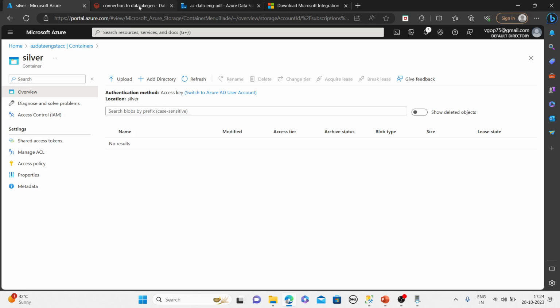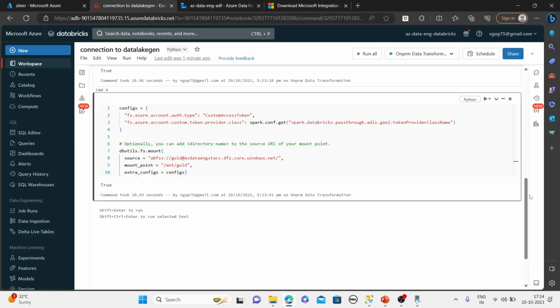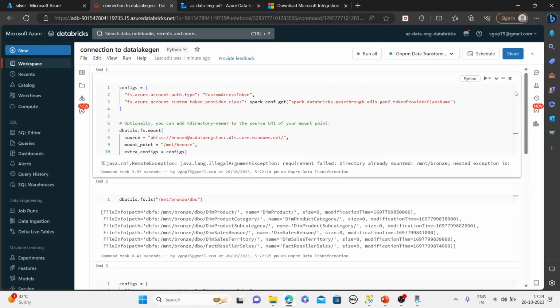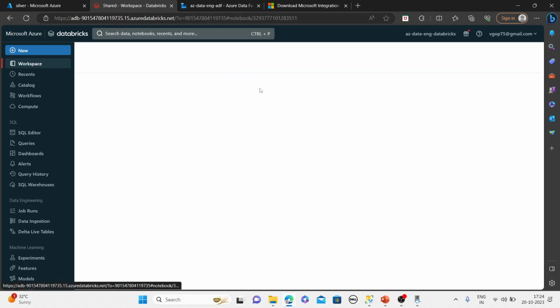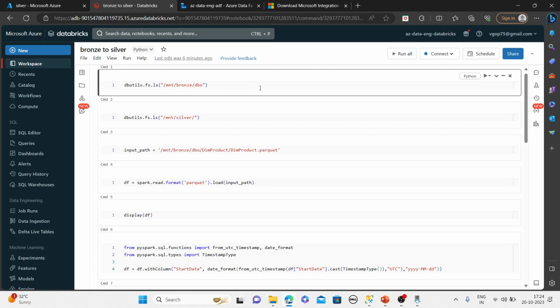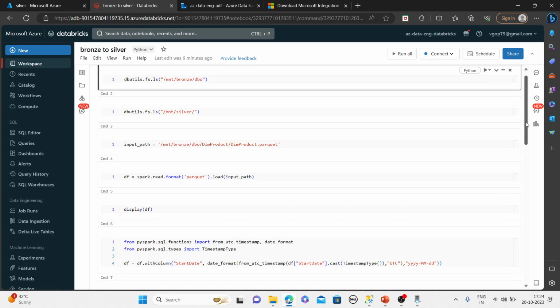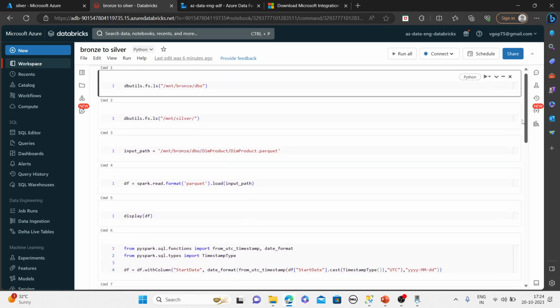So what I would like to do is transform and copy from the bronze container, right? So now let me go to the bronze to silver notebook. Open the bronze to silver notebook. So here I have written a few queries to see whether data is available or not.